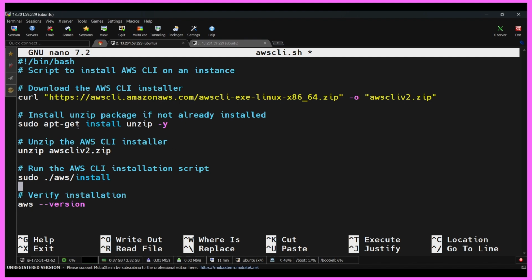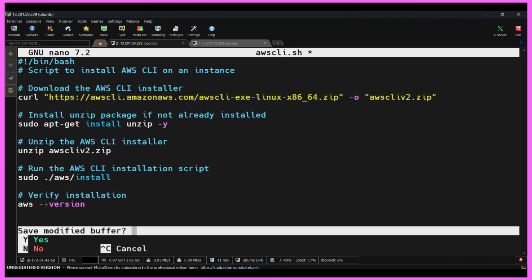Then I'm installing unzip if I don't have it, because this is in zip format. After installing the unzip tool, I'm unzipping the Linux version of AWS CLI. Then I'm running the install shell script that is in the aws install directory. Then afterward, I'm printing the AWS version.